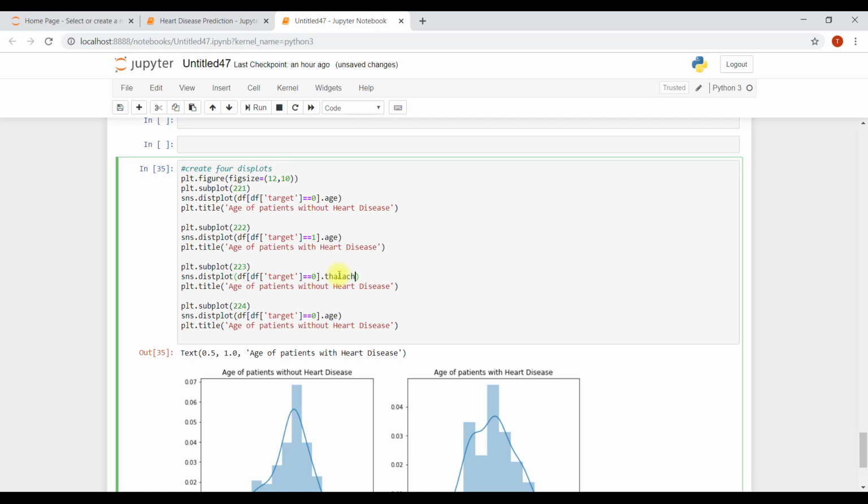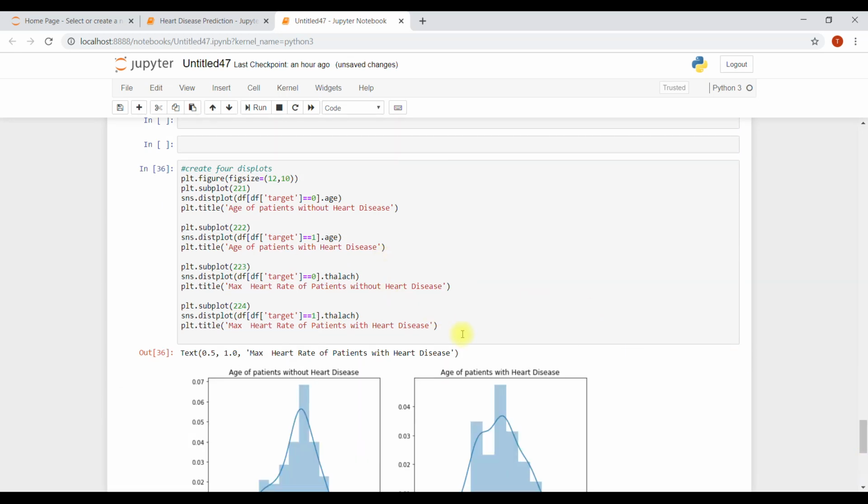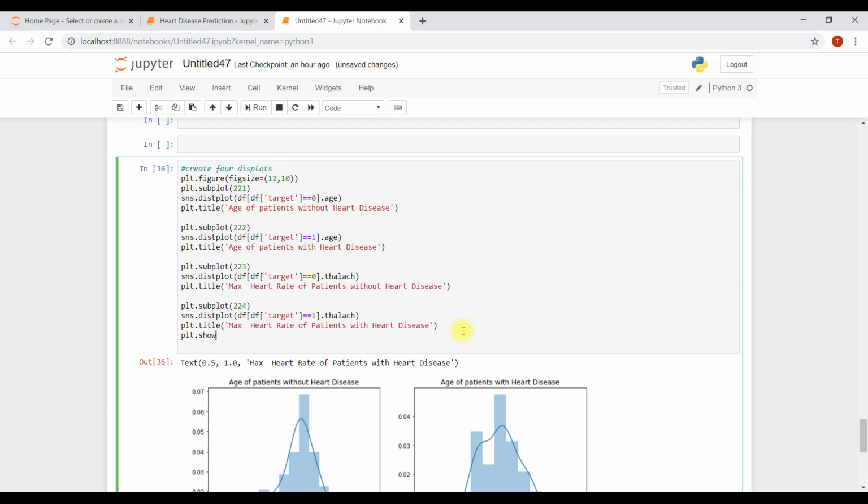This is the heart rate, and the title should be: maximum heart rate of patients without heart disease. Let's run this, and show.